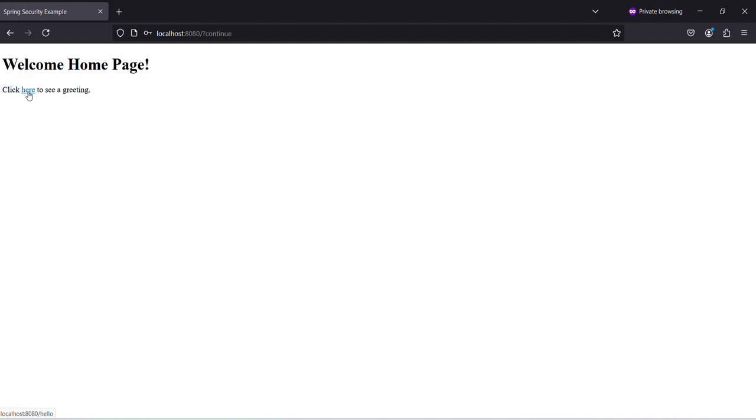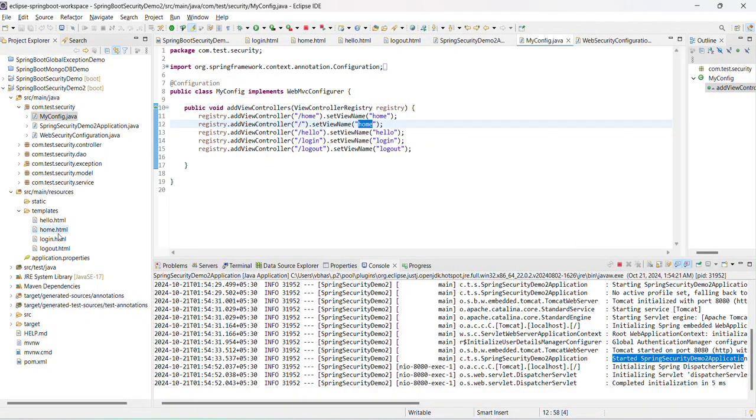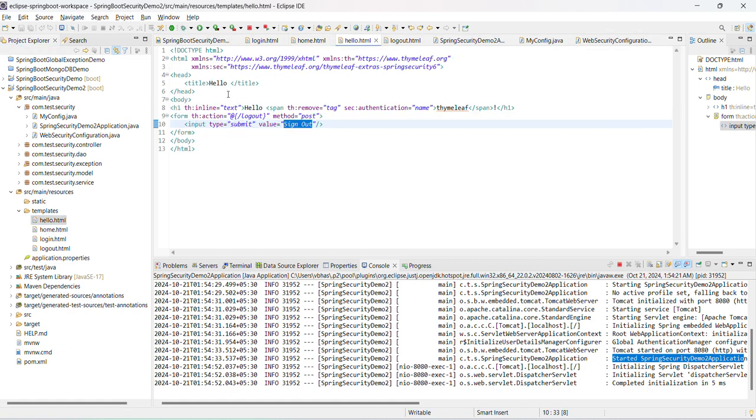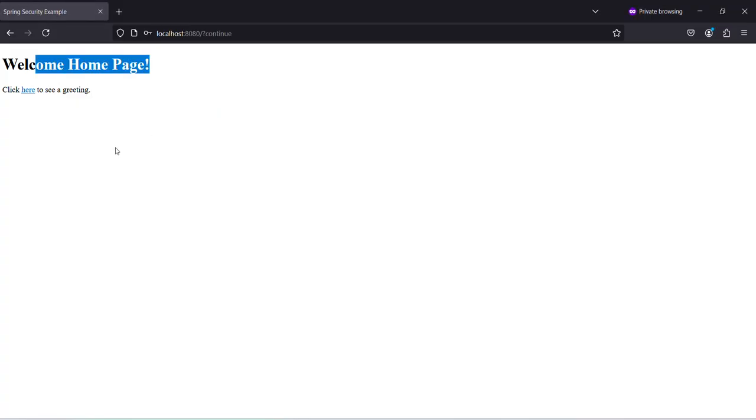Now I'll open this home page. It is showing this welcome home page, and click here to see the greeting. On click of this, it is taking me to the slash hello component, which is going to show me this page hello.html.